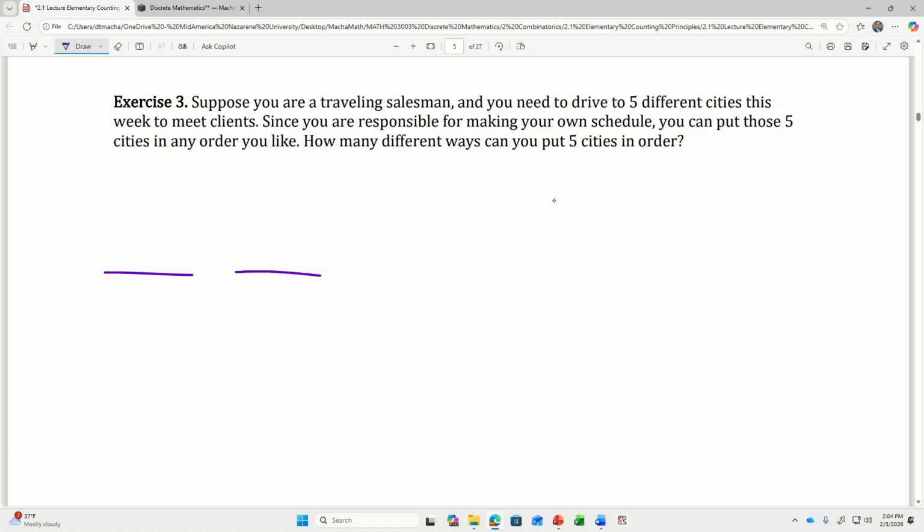Yes, because I've got a list with 5 blanks on it. And I've got 5 choices for the way that I can possibly choose my first city, right? And then how many choices do I have for choosing my second city? Just 4. And how many choices do I have for choosing my third city? Yeah, 2 of them are already taken, so there's only 3 choices. And then how many choices do I have for choosing the last city that I visit? I mean, you could choose to not visit it. 1. No, you need to. You have to.